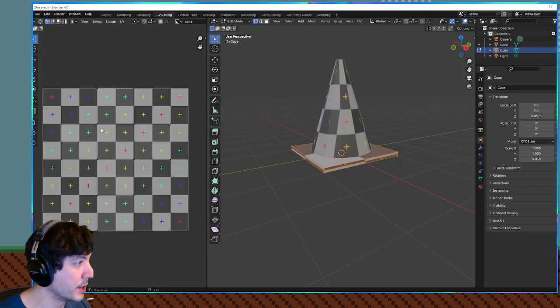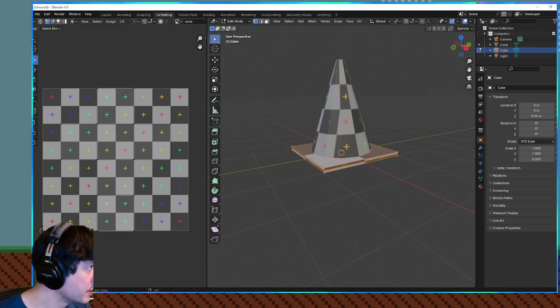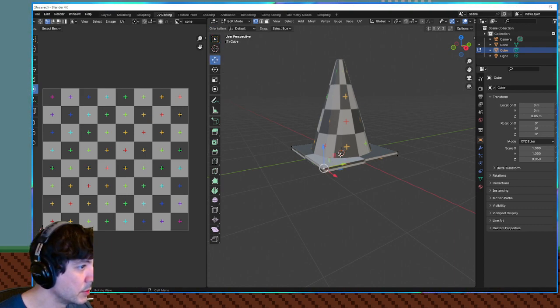Ah, here we go. Wait, how do I move the UV thingy bob? I don't know how to do this. Wait, transform? No. Move? No, I don't want to actually move cursor.